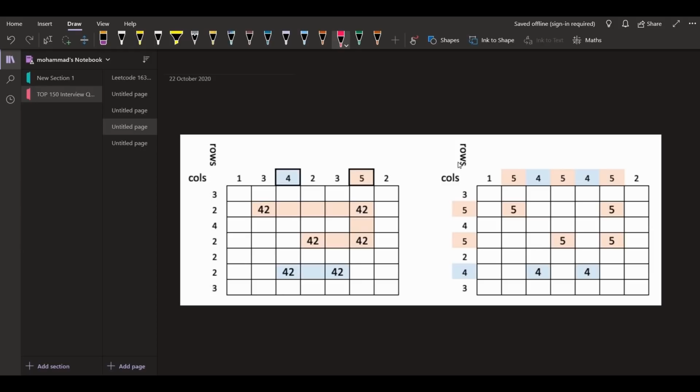There's another restriction that is given to us, and that restriction is if two elements are same in the same row or column, let us say 42, and in the same row you are going to find another 42, then if the rank of this 42 is x, the rank for this 42 should be x as well. Because it is in the same column, the rank of this 42 must be x as well, and the rank of this 42 must be x as well because it is in the same row. So all these 4 42s are connected. Their ranks must be same.